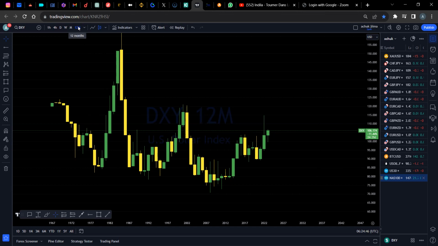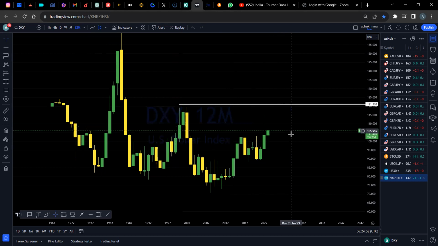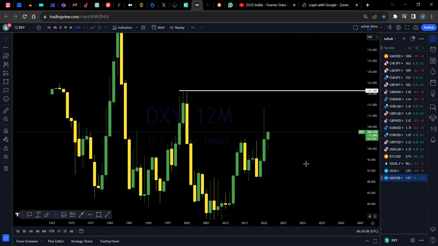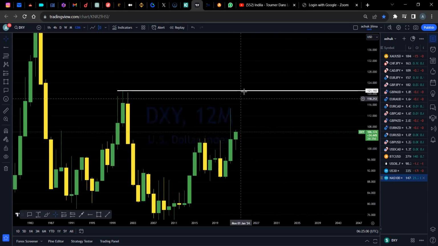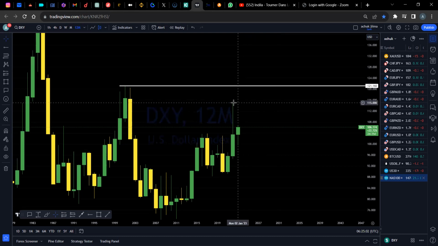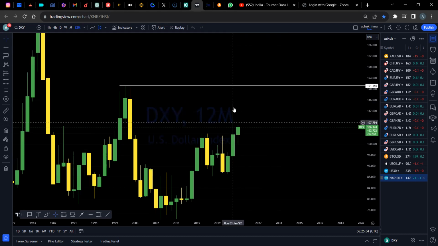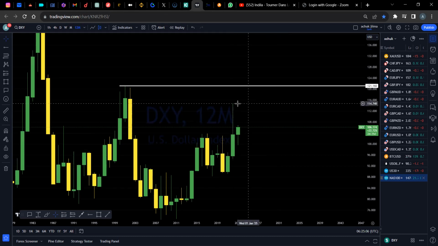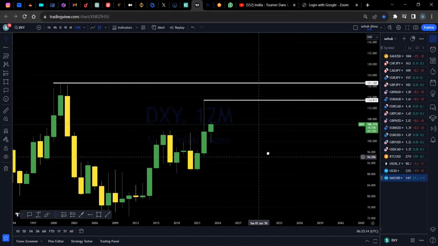which in this case, we looked at the yearly time frame. On the yearly time frame, you realize that the DXY is actually very bullish and is headed all the way up to this resistance area. Before it heads here, we have a wick which has not been closed. The market had come all the way to these highs and then pulled back, and now we are seeing this wick being closed. So this will also be another high that we shall possibly be targeting.